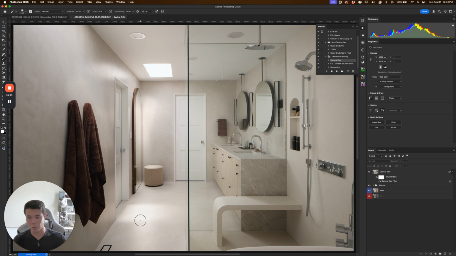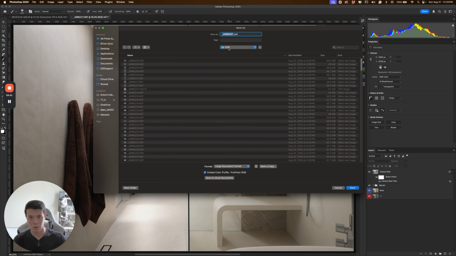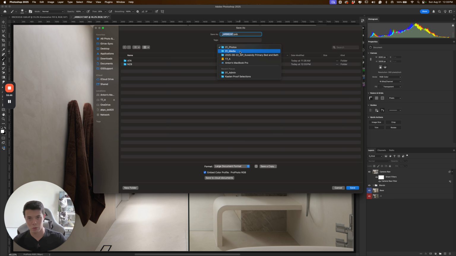It's definitely going to take a while. Large format. NZ8 photos. Let's see, media.